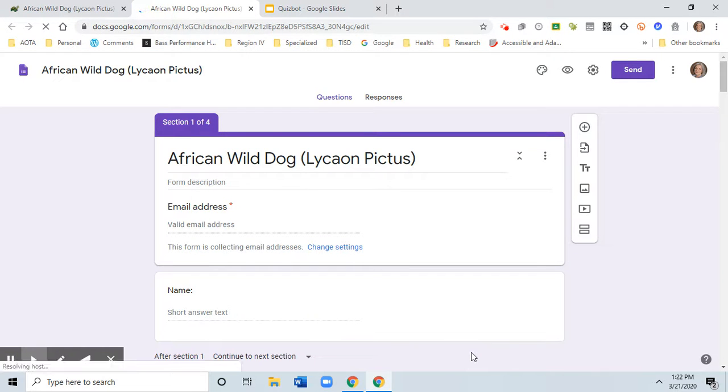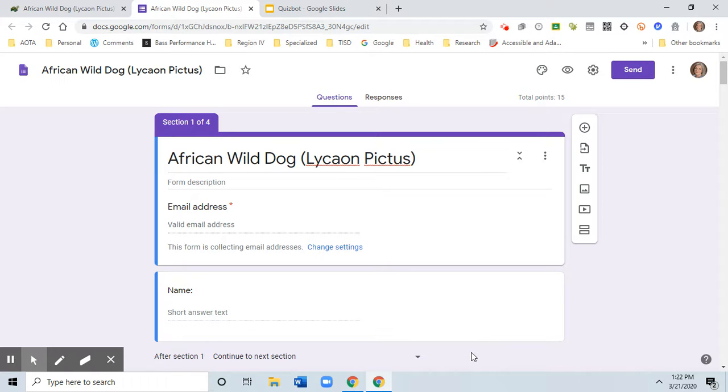And here we go. So now you see we're over in Google Forms, and Google Forms is part of your Google Classroom suite. As you probably have used this before, you can see that there are a variety of questions made up, and here are your ways that you can modify your question or add a resource.